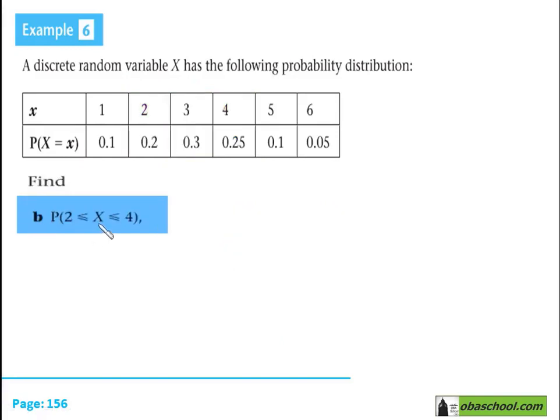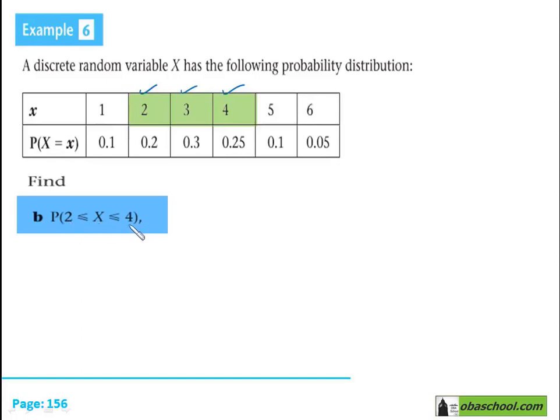Now for part B, find the value of x when it is greater than or equal to 2 and less than or equal to 4. First, we look at the boundary. X greater than or equal to 2. So here we have equality. We start from 2 and we look at the value that is greater than 2. At the same time, we want less than or equal to 4. So we take 4 and we look at the value that is less than 4. The boundaries are 2, 3, and 4. Here we took the same values as part A. The only difference is that here we have equality.